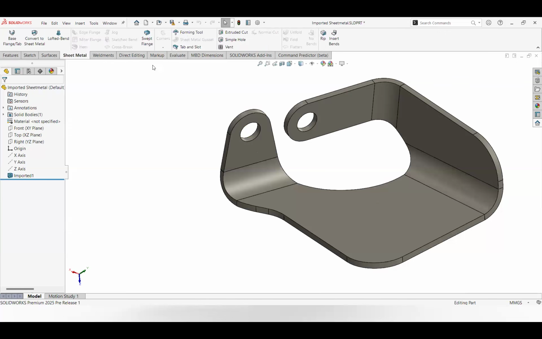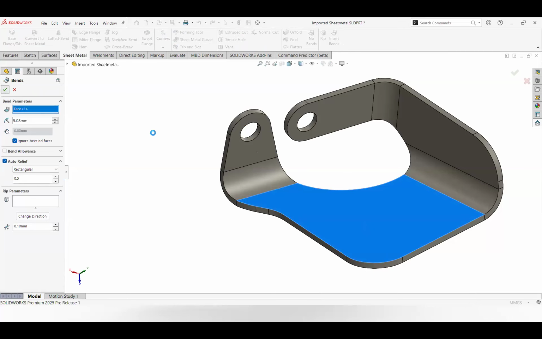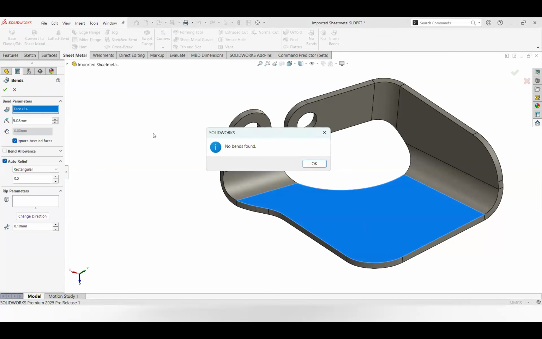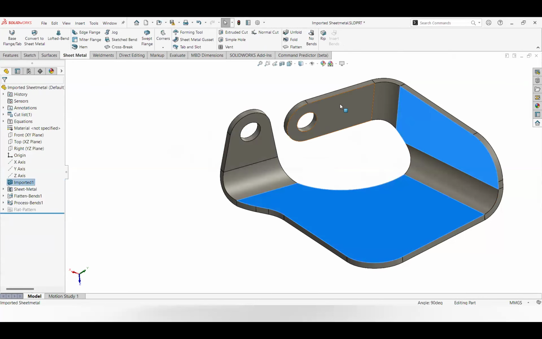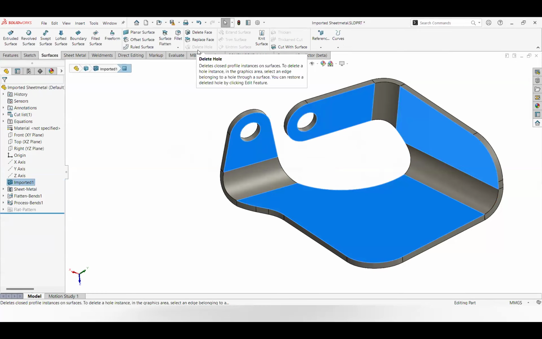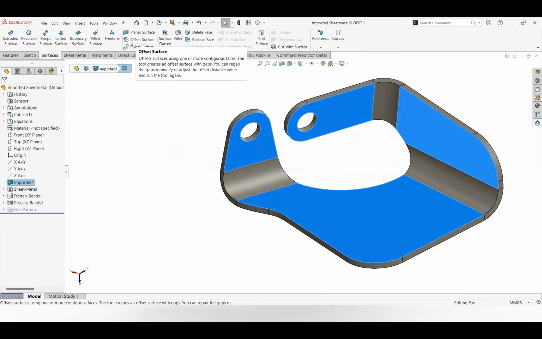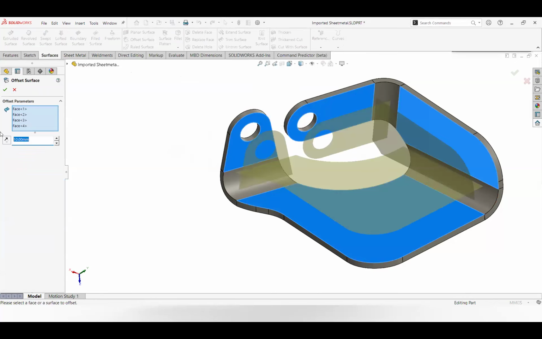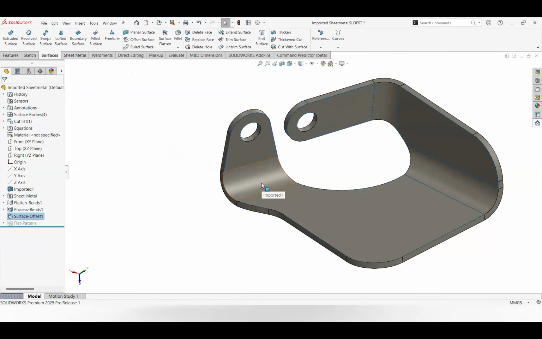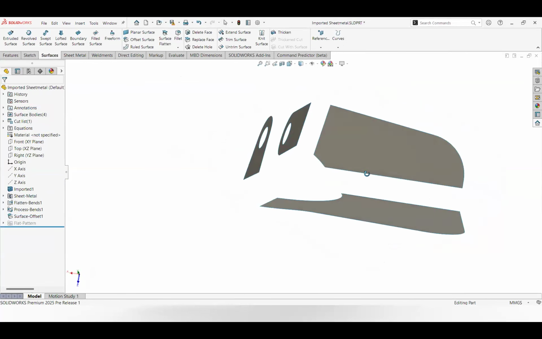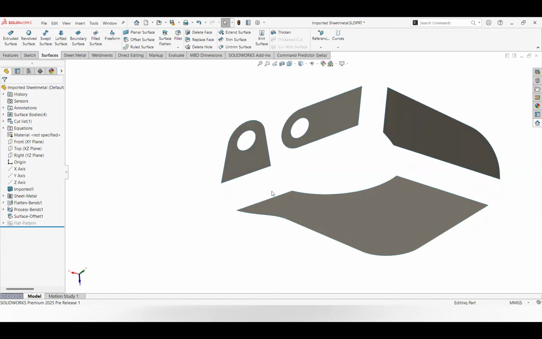So if I just try to use the sheet metal tools and insert bends, it's not going to work, because it says, I don't know what that is, I can't find any radius. So this is a place where you could take all of these main faces and use the offset of 0. I don't really need to offset them, so I'm going to set it to 0, basically to copy those 3 faces. And then if I hide that solid body, now I've got those relative faces that I can work with.